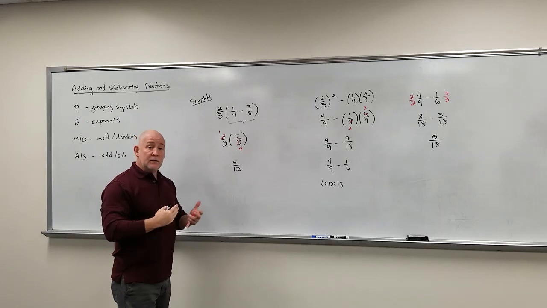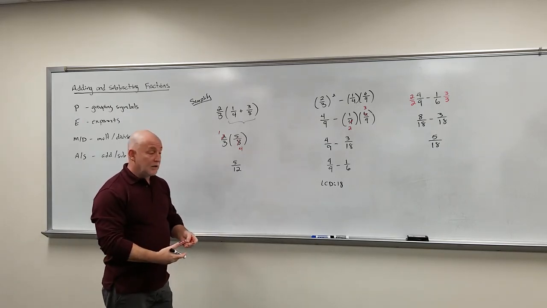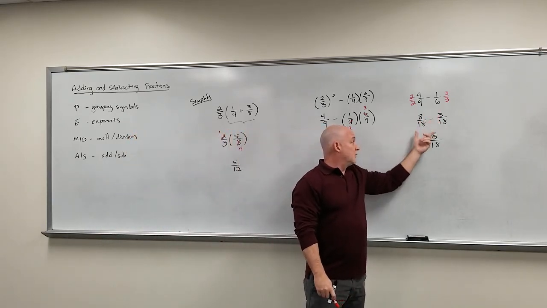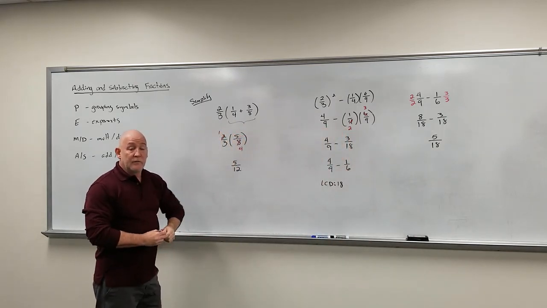All right, so adding fractions, you need a common denominator to be able to add them together. That way they're the same thing. Once you have a common denominator, you add or subtract the numerators and keep the denominator. It's a skill that's never going to go away, so make sure that you know how to do it.